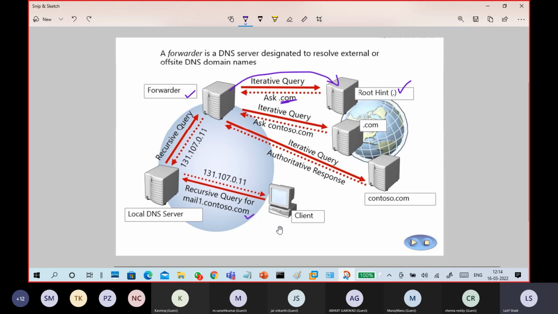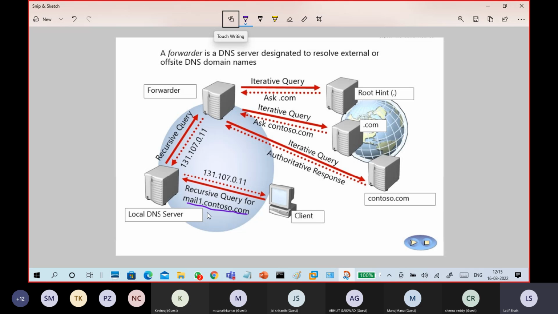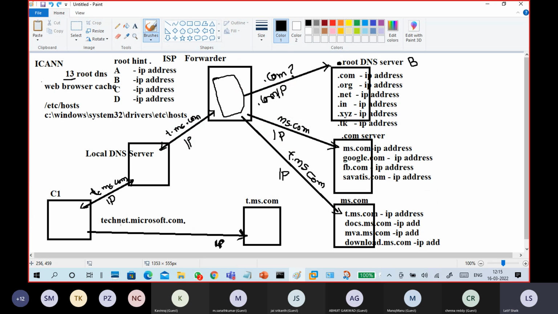The point here I want to show you is about the queries. Look here, guys. Here I am asking my local DNS server for mail1.contoso.com. That query we call a recursive query. Here also I am asking my local DNS server for the technet.microsoft.com IP address.